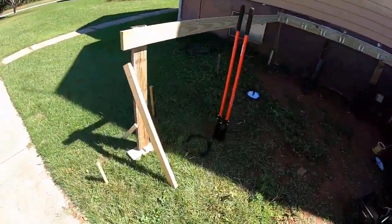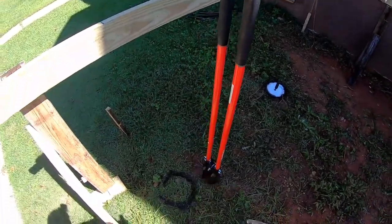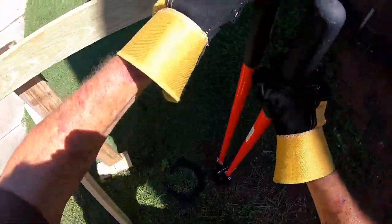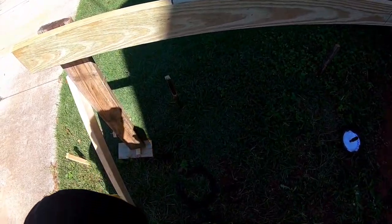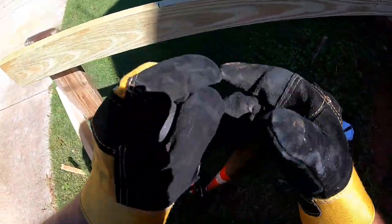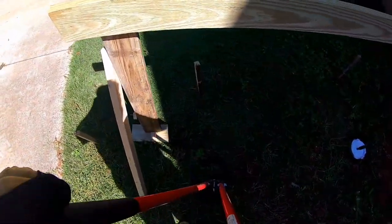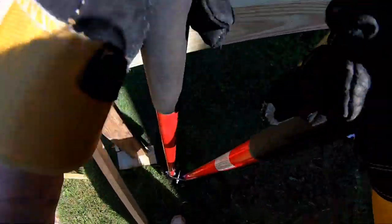I'm getting into what could be the tedious part of this video. A lot of digging. You can watch me start digging and put it on time lapse maybe. Got my paint mark. Let's use some of this dirt to fill up that hole that used to be.